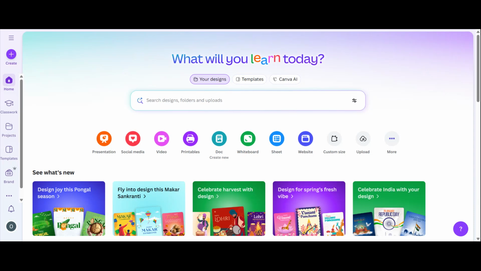In today's video, I'm going to show you exactly how to download a presentation in Canva in PPTX format so you can open and edit it in Microsoft PowerPoint. This is perfect if you've designed slides in Canva but need to submit them as a PowerPoint file, share them with colleagues, or make final edits in PowerPoint. The process is simple, works for free Canva accounts, and only takes a few minutes.